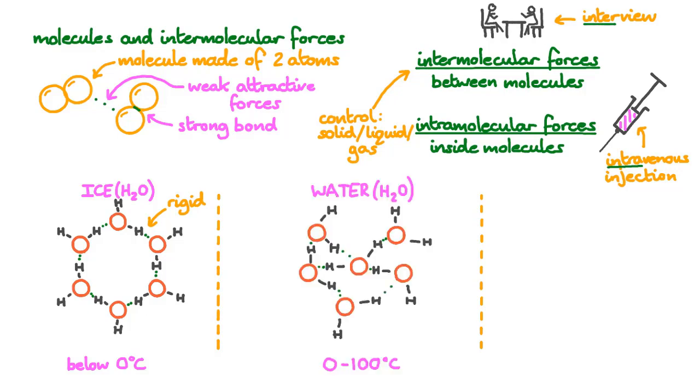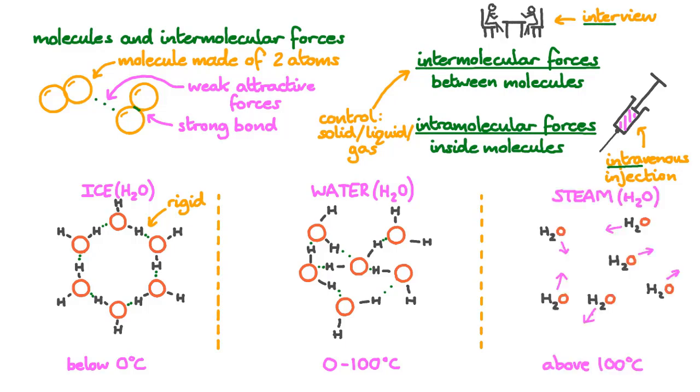But if we heat up the ice above 0 degrees Celsius, we're going to melt it, and the individual particles of water can move over each other in a fluid way. If we heat the liquid water so that it boils, we're giving the molecules so much energy that they completely overcome the attractive intermolecular forces and they fly away as free particles, filling up the surrounding space. The stronger the intermolecular forces, the more energy we need to turn a molecular substance into a gas.